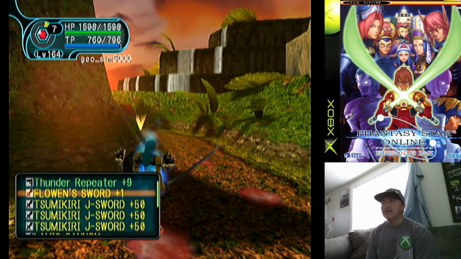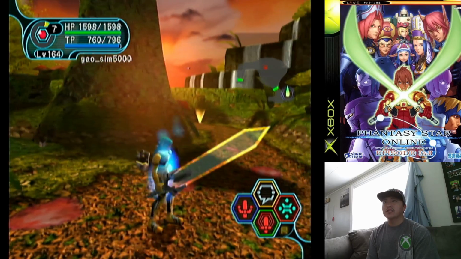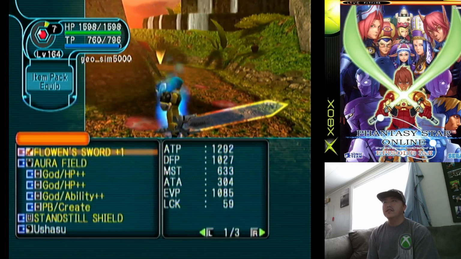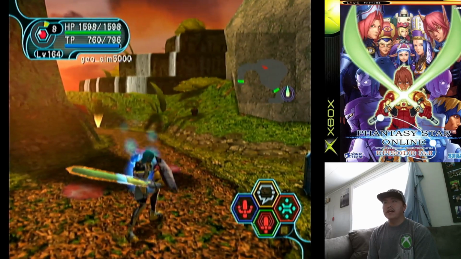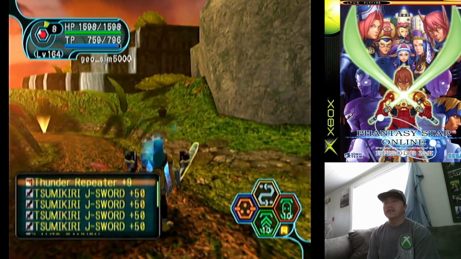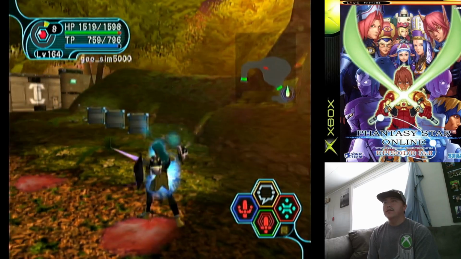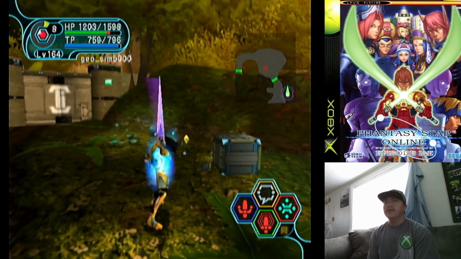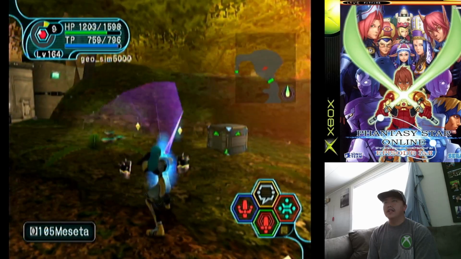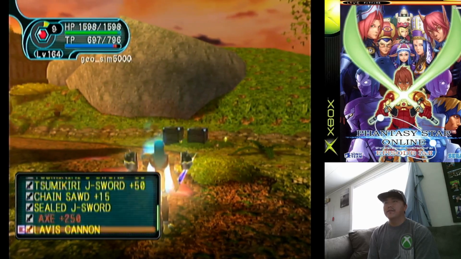So J sword, flowing sword. This is the real flowing sword. How do you know? Because you can kind of see a transparency. And if you look at the description, it said 3060 model, and it has a special attack. So, yeah, and the Lavish Canyon, of course, it launched HP to do extra damage. Not really my favorite weapon, but I was planning to make double canyon, but I guess I ran out of time. Never got back to it.